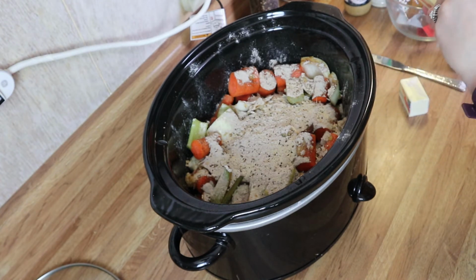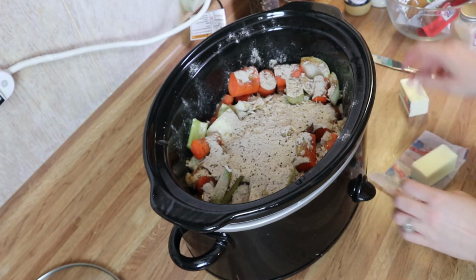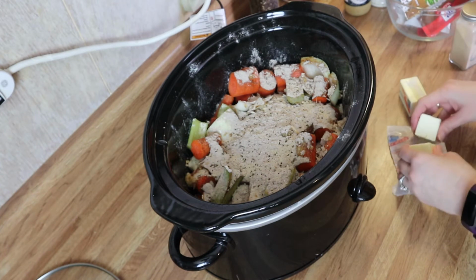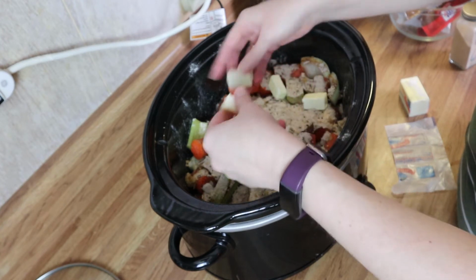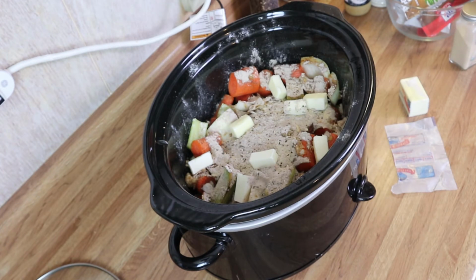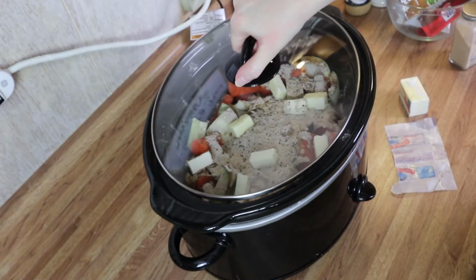So I'm just going to open this up and just kind of dot the top with this butter. And it's going to melt down and get super, super delicious and mix with those seasonings and spices. And then give my hands another rinse.